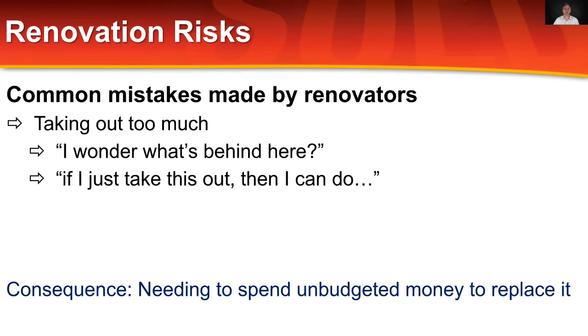Other common mistakes. Beautiful, subtle trap for young players, taking out too much, getting too enthusiastic with demolition, getting too enthusiastic with "I wonder what's behind here." The more you take out, the more you need to replace. Always fun to be able to rip plaster off a wall and see what's behind. Always exciting to rip up carpet and to see how old the newspaper is underneath and read the articles and look at the fashions from 1920. Always fun doing that. But if it's not essential to the project, if it's not in your plan to do, then don't do it. Be conservative about what you destroy, what you demolish. And then for a cosmetic reno particularly, or even a structural reno, be conservative about what you demolish, because that's less cost to have to replace.